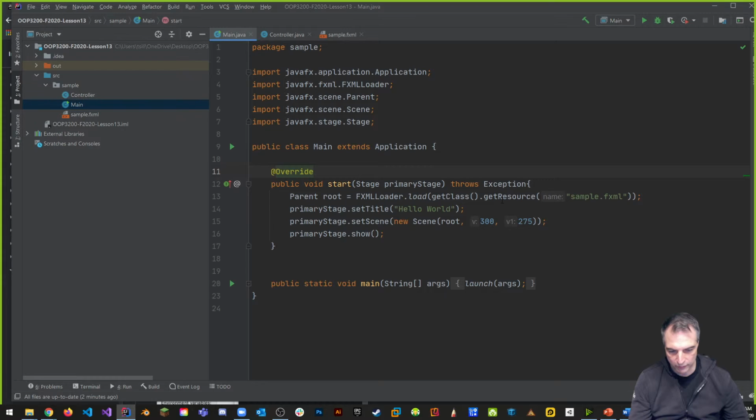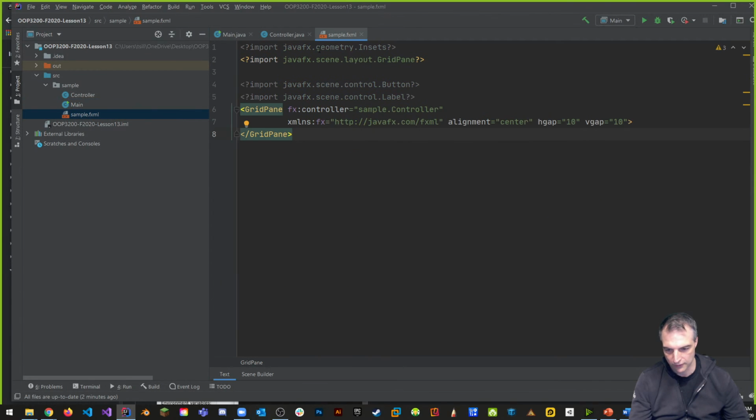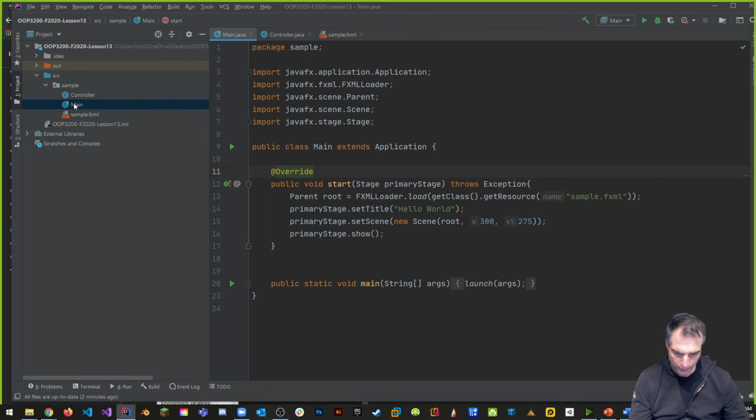All right, so now that we've done this, notice that it also uses a resource here called sample.fxml. There is a sample.fxml file here, which basically doesn't do much. It really just, FXML is kind of like your manifest to tell JavaFX how it's going to lay things out. All right, so if you go back to main, let's get rid of some of this stuff and we'll go through it one thing at a time.